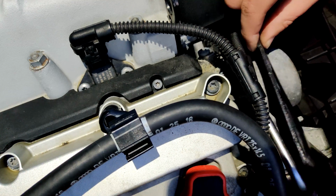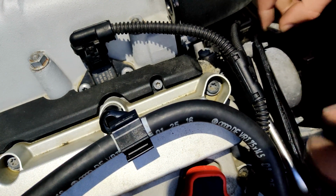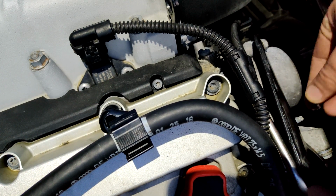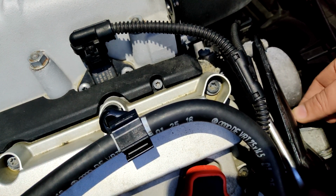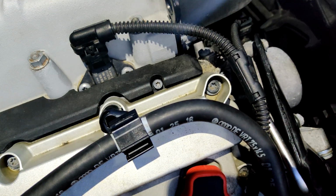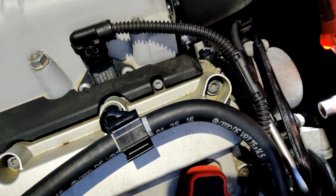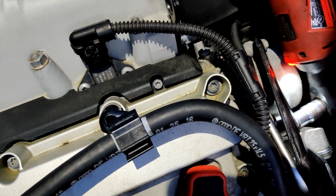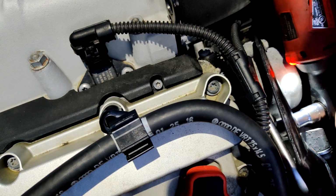It is just two 10mm nuts. I'm just gonna hand thread them first, and then hit them with this. And again, not too tight. Nothing on here is that tight.